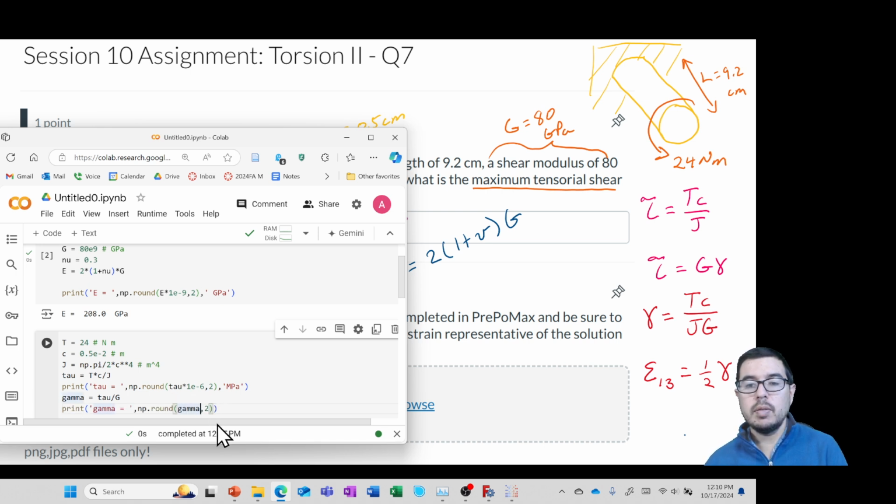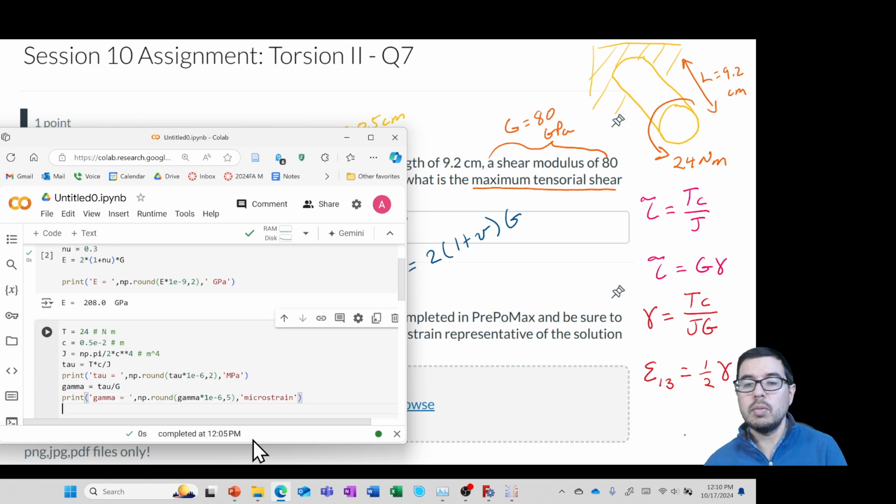And I don't know, let's do it in micro strain. Yeah, and we'll give it a bunch of decimals just in case. I'm actually not quite sure what value it's going to give us. Oops, I need to multiply by 10 to the 6, not 1e to the minus 6.